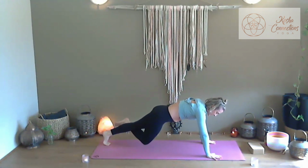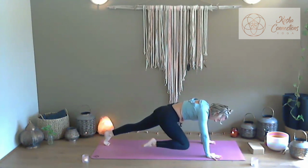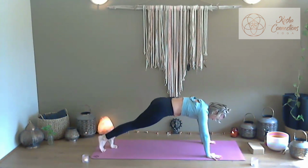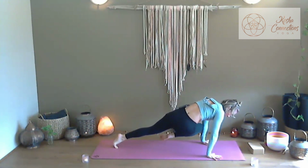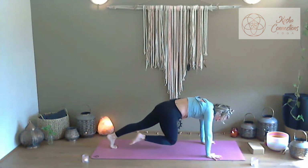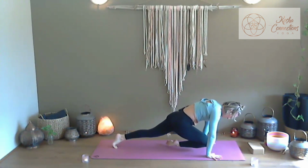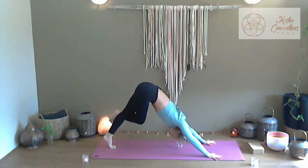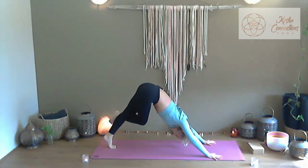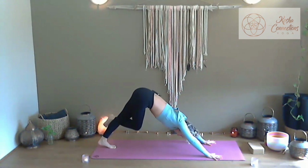And from here, yogis, right knee draws to right elbow. Send it straight back. Right knee across to the left elbow. Send it straight back. Right knee through the midline. And take it back into your Garudasana. Release out of the legs and find your down dog in your Garudasana. Take a breath. And taking that release one more time.